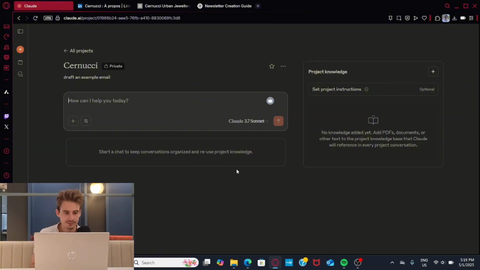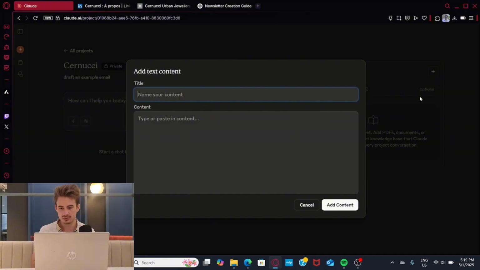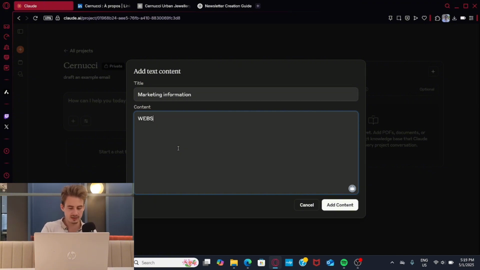Now here, we don't want to touch this for now. We just focus on this part. Under product knowledge, we want to add text. This is what we're going to call marketing information. And here we're just going to put website. That's what I normally do.